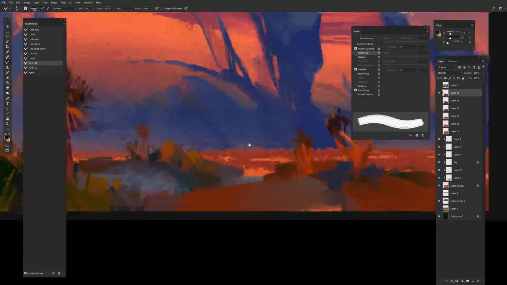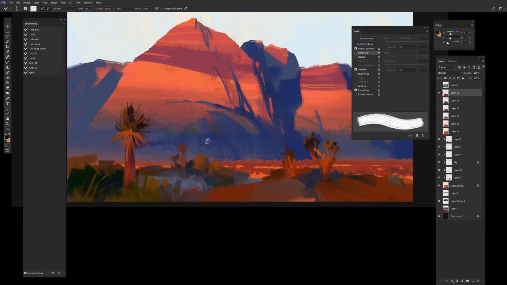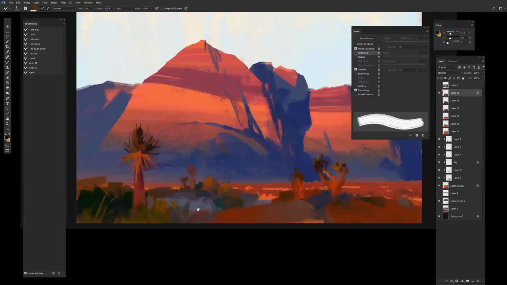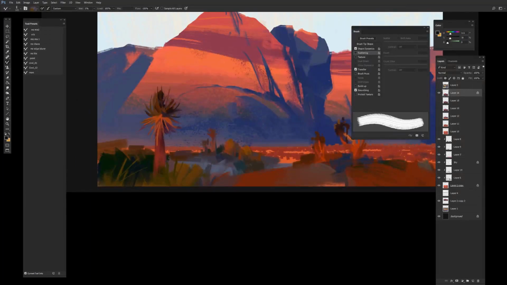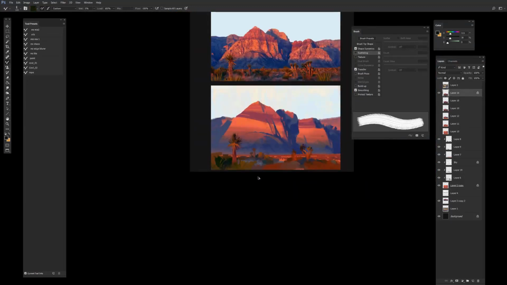What you do is it's kind of like a smudge and a clone stamp tool. You select an area and then you paint this color. What's cool about it is, I'm going to lock this down, but you can select an area here and you can paint, and you can get this mixture of color. So that's the beauty of the mixer brush.